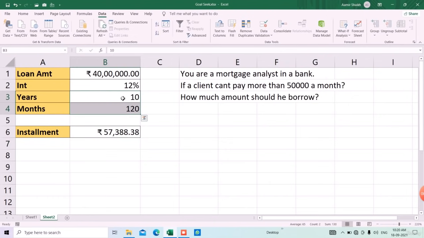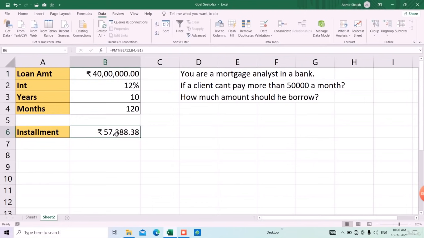Plus the interest, we can also change the interest, right? If we increase the interest, so what will happen? The client will not take the loan from us. If we decrease the interest, that's a loss to us. So again, the question comes is, how much should he borrow? We can only give him a lesser amount of loan for that. Now that is a calculation possible with the help of what if analysis.